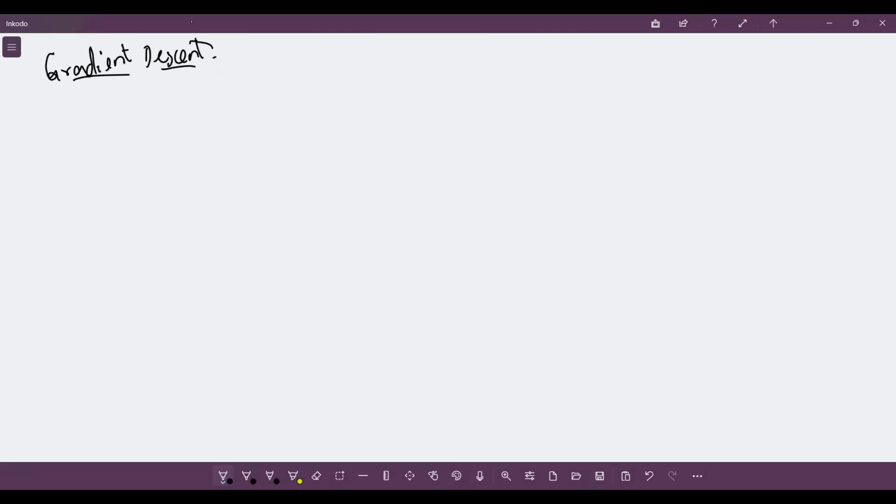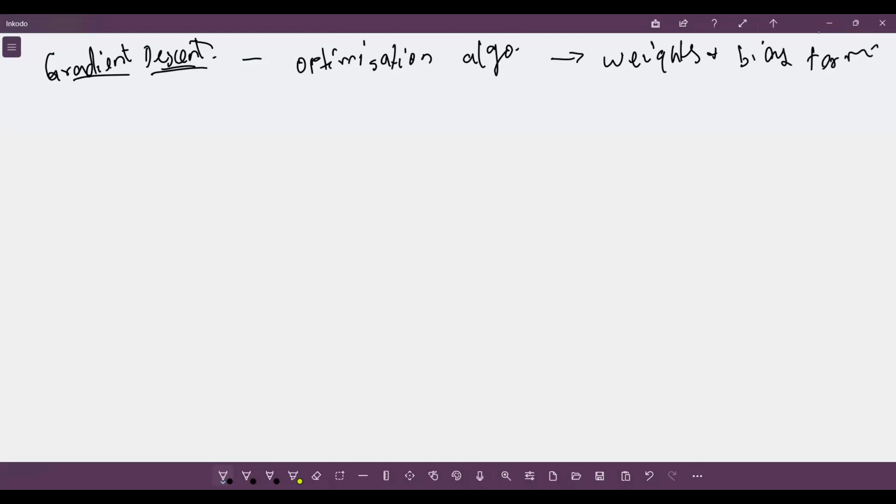Now, what is gradient descent? This is an optimization algorithm. And what does it optimize? The weights and bias terms.